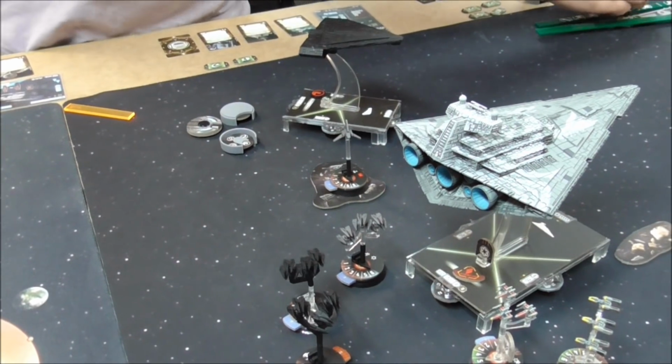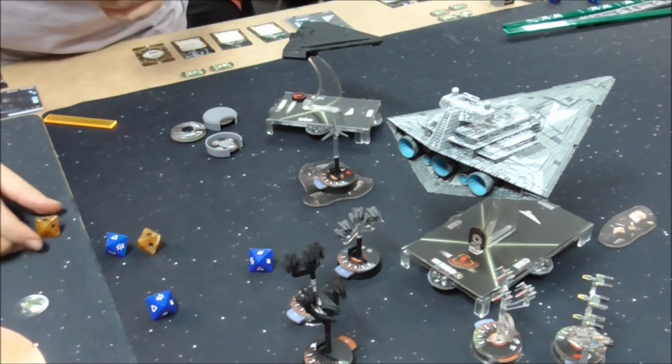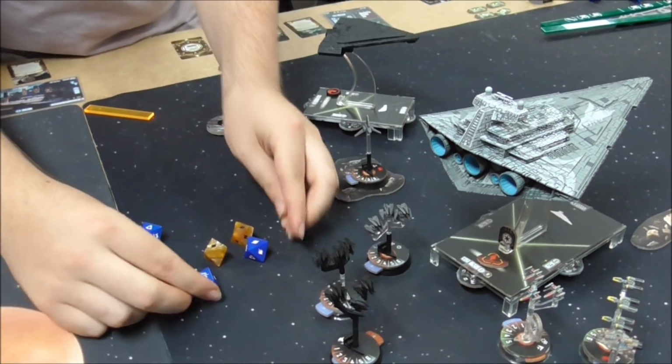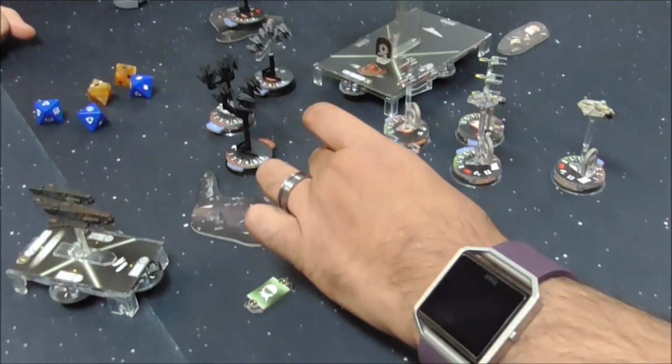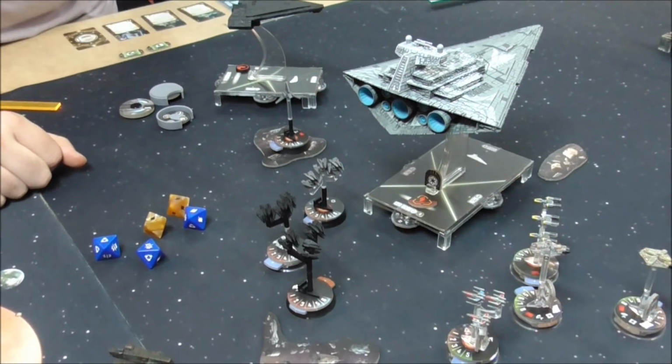So 2 black and 3 blue, because of flight controllers. Take 3. Alright, I'll brace. I'll take 1 on wedge, and I'll get Biggs to take the other. Yep, that's what I figured you'd do.